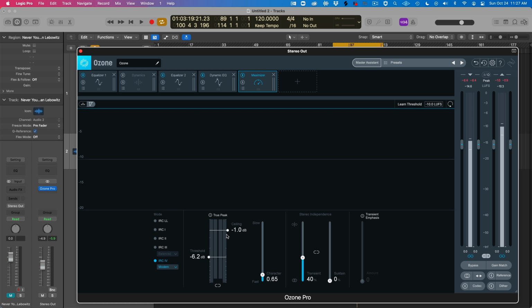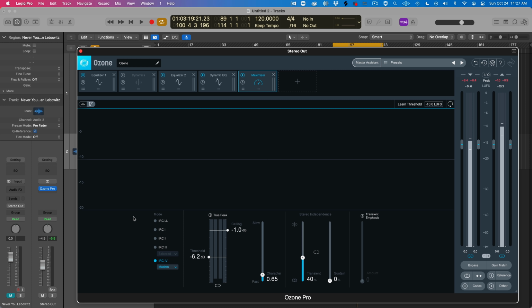So it does this to protect against any kind of, it's a bit like coffee. If you fill your coffee up all the way and leave no room for cream, when it gets to the streaming service and they add the cream, it'll spill over. So we want to make sure we have a little bit of room here for whatever processing might happen afterwards. That's why the -1 was set with the streaming preference that we chose earlier.